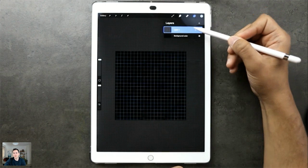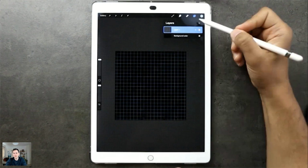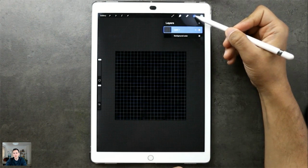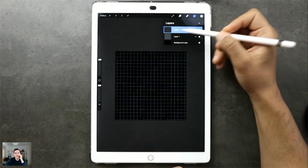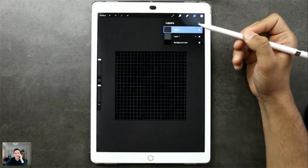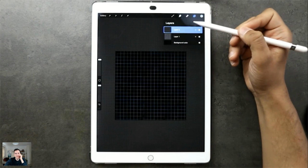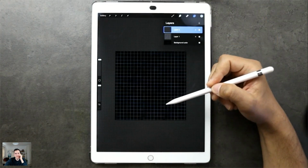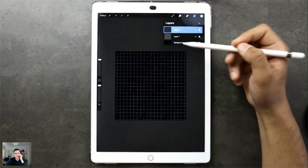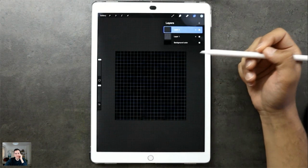And that's really it. The super important step here is don't forget to start a new layer. Otherwise, your grid will be a permanent part of your design. So I always like to start a new layer, and I tend to work with a lot of layers. I like to be able to make adjustments if I want to. So I might even put a single stroke on a layer and then create a new layer, and adjust it in case I want to tweak something later. I have a lot of flexibility and don't have to erase or mask or anything like that.